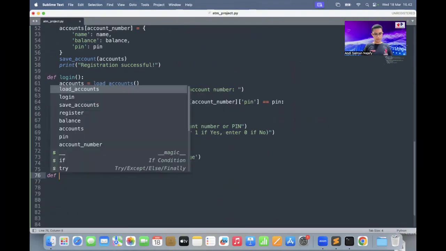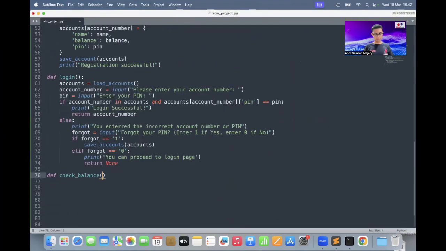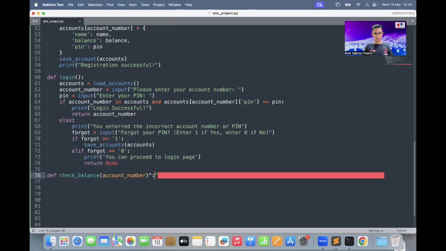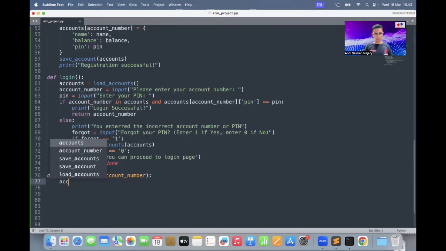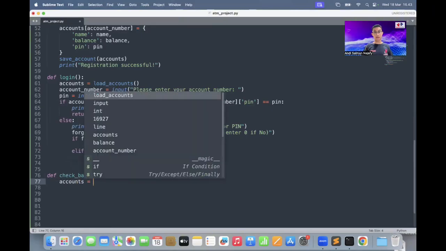The next one is def check balance, to check your balance as well. So this check balance is to know about your balance amount. The parameter used for this kind of function is the account number, and then there's the accounts as a variable.